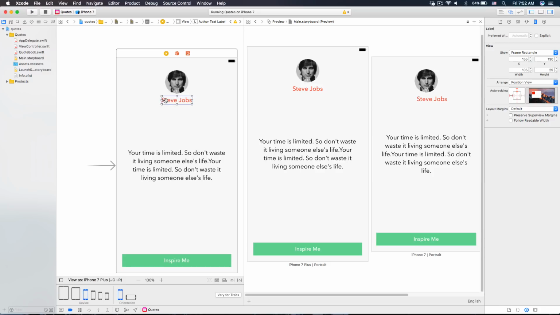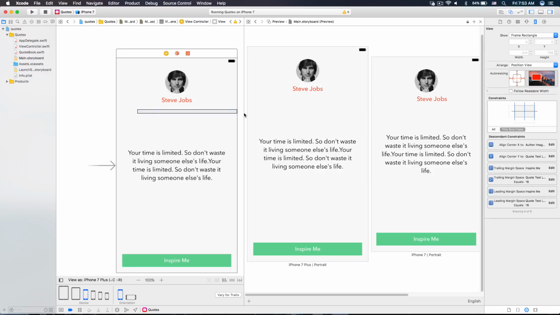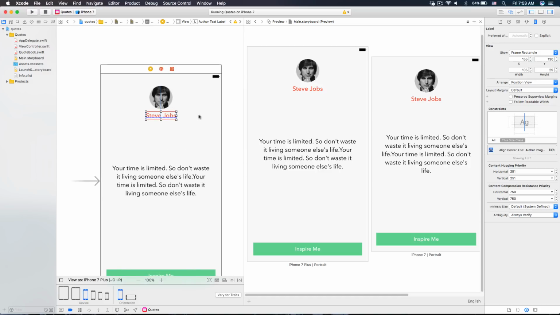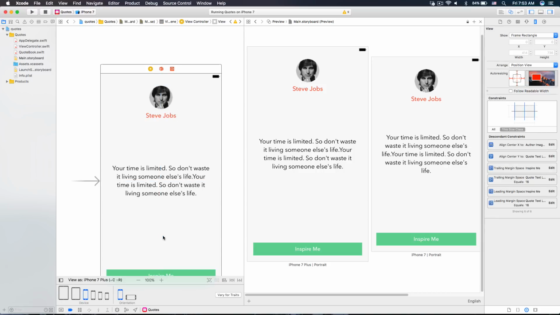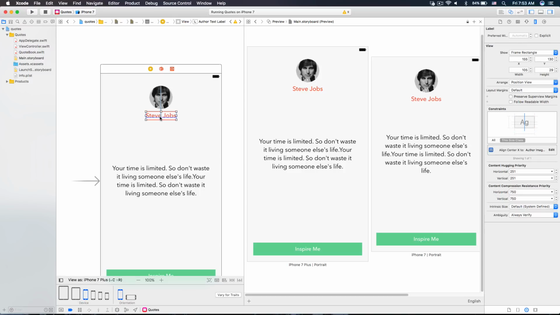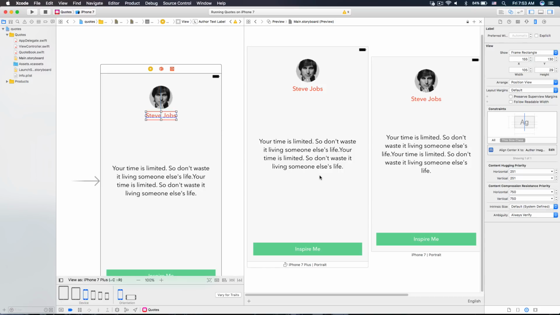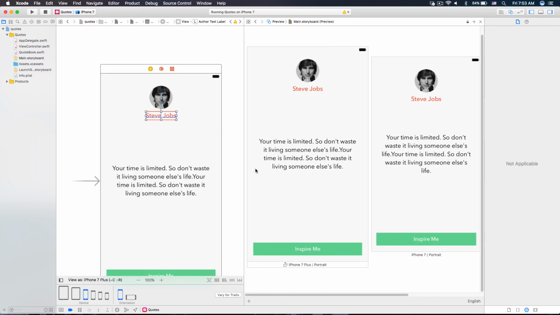Okay, so now I will hold the control key from the Steve Jobs here. The Exposition is horizontally centered along with this view, right? So I hold control key, Steve Jobs like that, and center horizontally. You see this? Now, you may ask, can I do this label centered horizontally to the root view? Absolutely, you can do that. And that is a correct way to do it. Right? So in auto layout, they say it is more of an art than a science. It is still the science, but an art in a way that you have many ways to do that. It is still right. Whatever set of constraints you have, if it works, then it works, right?